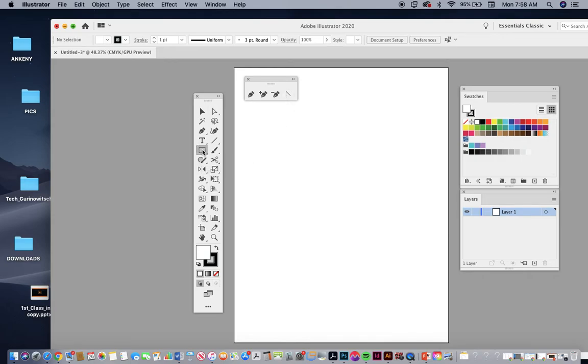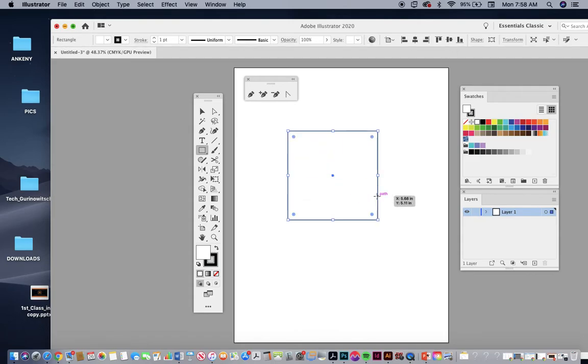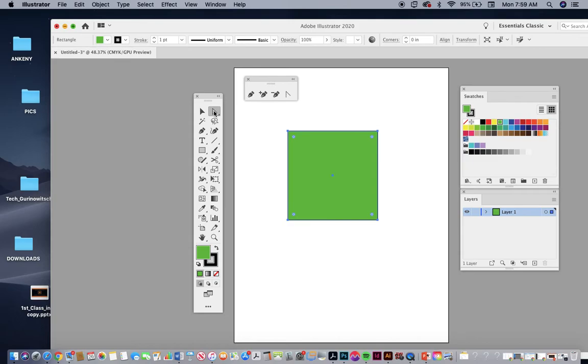We're going to start off with a square. So I'll take my rectangle tool and shift-drag to make a square. I'm going to throw a color on here, green, because it's a clover. Now we're going to go to the add anchor point tool. First I'm going to reselect it with the direct selection tool so I don't see the bounding box. Now I'll take the add anchor point tool, the pen tool with a plus, and place anchor points right on the path in the center.